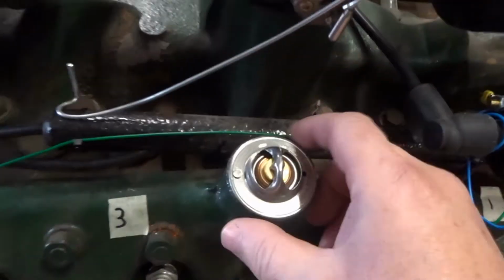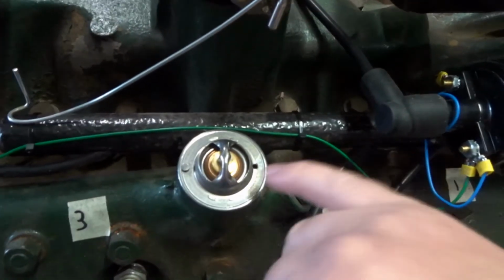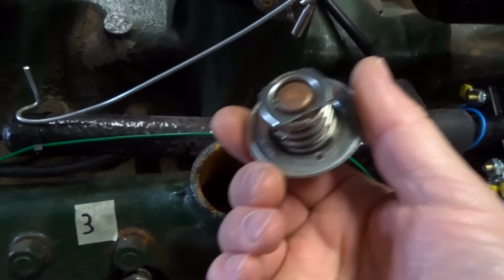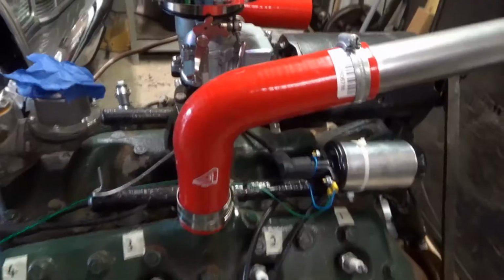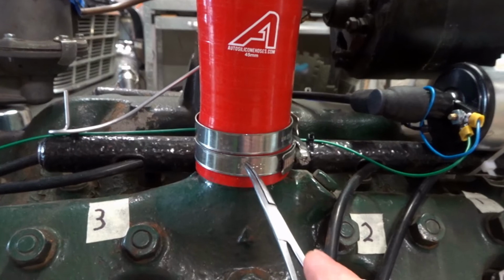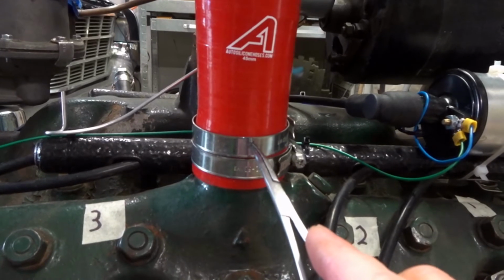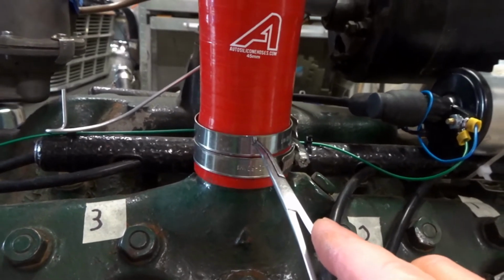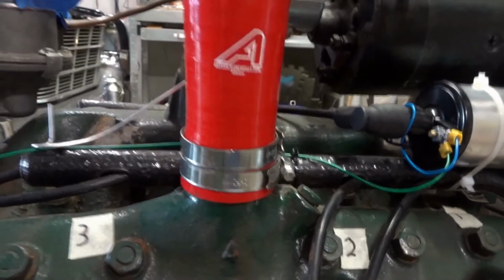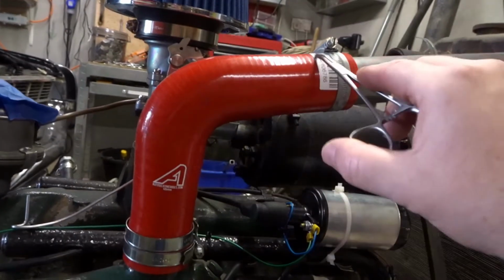So I'm worried when this is in place, being held by the pipe, this will get jammed against the side here. So I've actually done an old trick, which is to drill a tiny little hole just there. It's about 2.5 mils, just to be on the safe side. Here you can see this holds the pipe on to the manifold. This one I can feel is where the thermostat is, so it's just gently done up just to grip it, just to stop it flying up the pipe. But as I said, I really don't think it's going to fly up the pipe, but I'm not taking the chance.